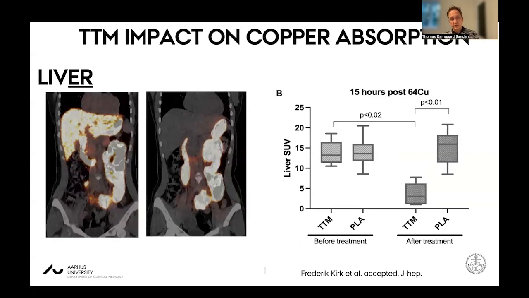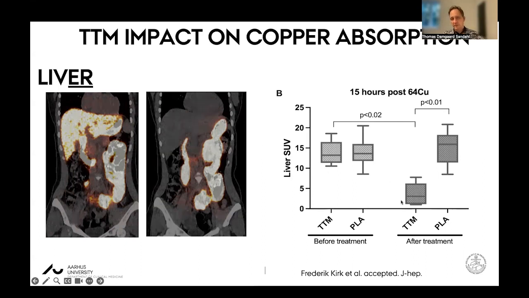And so this was a surprise to us. And what we then looked at was, what about copper absorption? Could TTM have an effect comparable to that of zinc, where it would bind copper in the small intestine? So we gave healthy volunteers TTM treatment and then gave them oral copper before and after, just like the design you saw before with the zinc study. And as you can see here, this was a very, very powerful copper signal before treatment, and the liver is then after TTM completely void of copper.